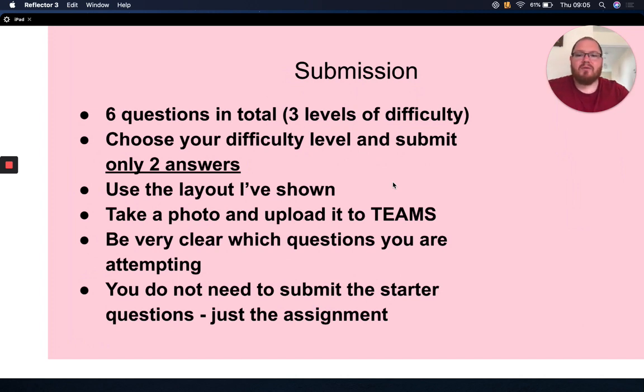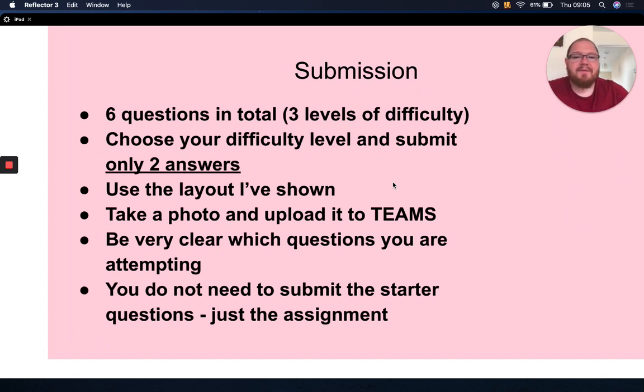You take a photo or you submit, whatever you do, okay? Use the layout that I've shown. So please, please, please use that table. No good just putting the answer down because I cannot see your working. These questions are usually worth 3 to 4 marks. If you just write an answer down and you've done it all in your head, it's going to get you 1 mark. What a waste of marks, considering you know the answer. I need to see the method, just like in maths.